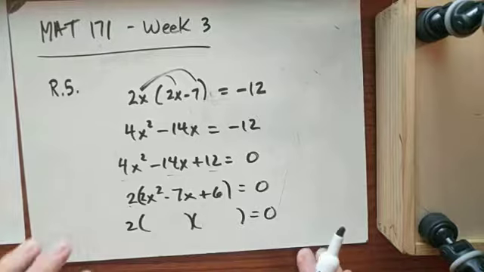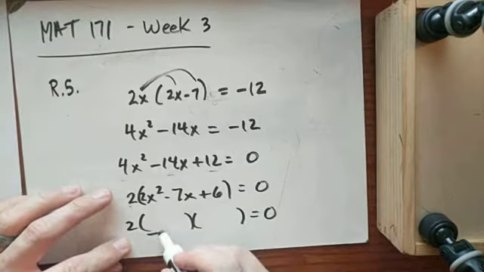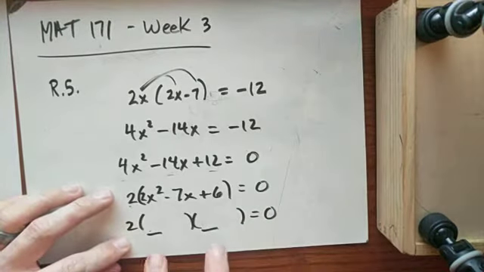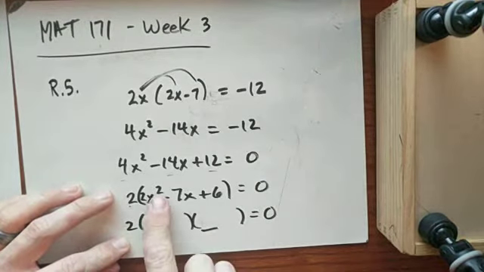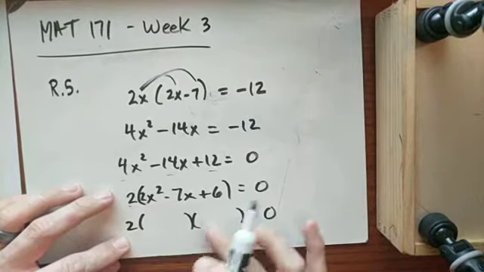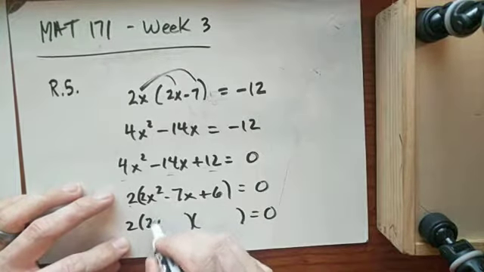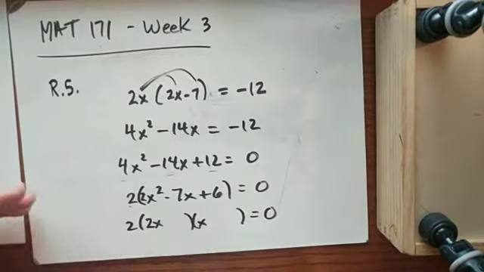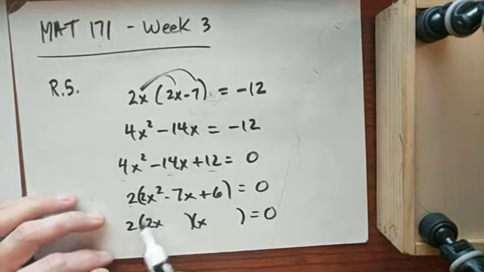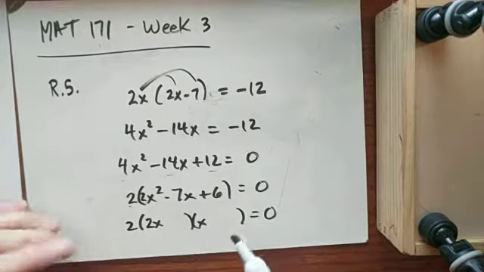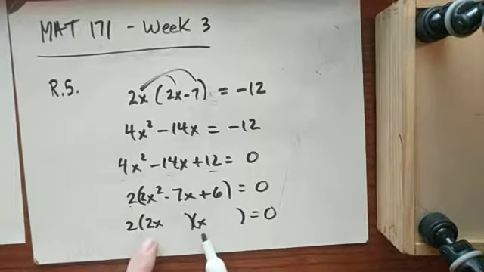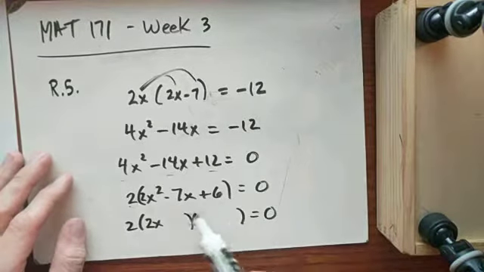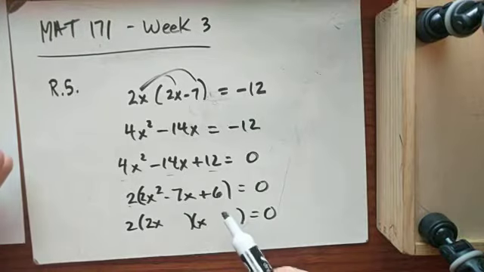But what I want to do here is fill in these first 2 spots with factors that multiply to make 2x squared. And that's not too bad. One of these is going to be 2x and the other one's going to be 1x, and 2x times x is definitely 2x squared. You might say, hey, Mr. Molikash, I could put 2 there and x squared there, and that is definitely true. But the reason you want both of these to have an x in them is because of this middle term. We're going to find out what's going on there in a minute.